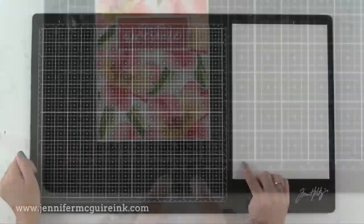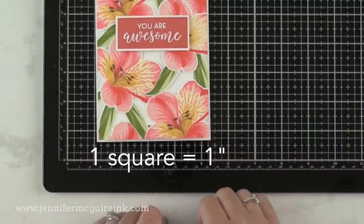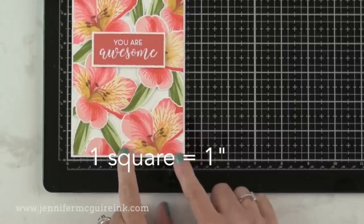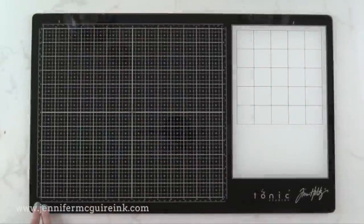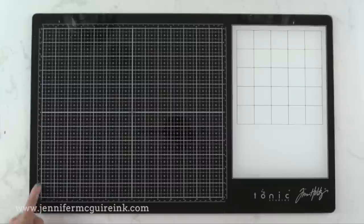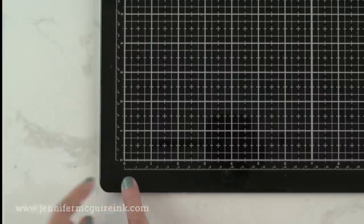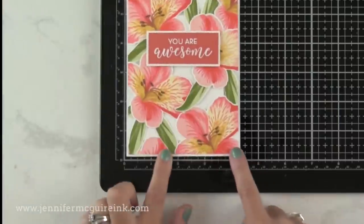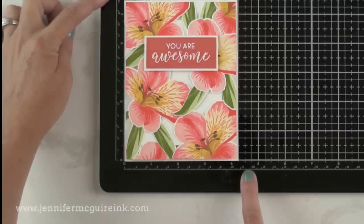Let's talk a little more about the grid. Each square is one inch, which makes measuring very easy. You can also see inch markings and centimeter markings along the edges. There are two ways to measure along this grid. On the bottom side and on the left side, it starts at zero and goes up — zero to 12 inches on the side, zero to 14 inches on the bottom, with zero in the bottom left corner. Here's a closer look at the measurements, and you can see how easy it is to place something in the corner and get whatever measurement you need.